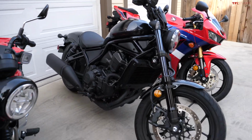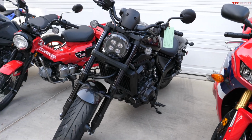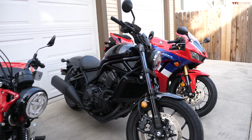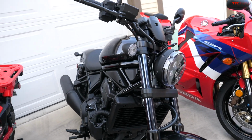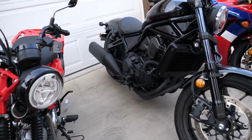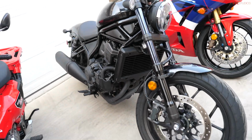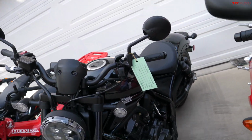This one I'm pretty curious about, and I'll tell you why in a second, but this is the Rebel 1100 from Honda. Honda's been selling the Rebel for forever, but they've been selling the 300 and 500, the new ones, for the past couple of years. The Rebel is a really old nameplate, but there was never a big Rebel to satisfy those people who maybe started on a 300 or 500 and wanted to go into something with more power after a year or two. So that's exactly what this is. 1100cc motor, all blacked out, which is really cool. You've got this gray metallic tank, but so many black components on this bike. It looks like a Midnight Rider or something like that. It's super cool. So yeah, super stoked to check that out.